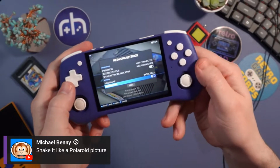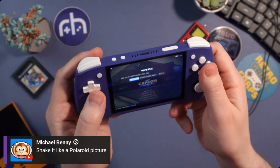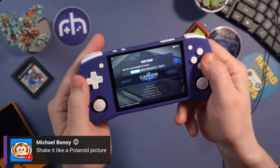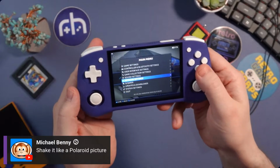Is this a 3:2 screen? Great question. It's 4x3, 960 by 720. Okay, so there you go. Hit refresh. Yeah, it's not finding your networks. So no Wi-Fi. Unless the OS just doesn't have it configured correctly, which is possible.